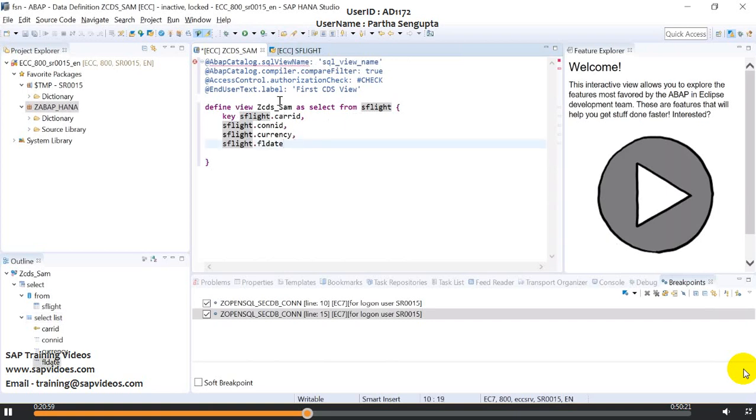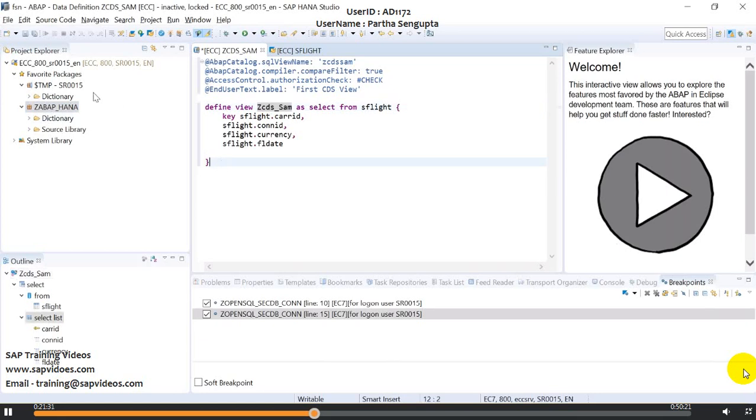Here this is my CDS view entity name, and this is my CDS SQL view name. We can call the DDL the DDL source name as well, or data definition view. I am naming it with one name here, and I'm removing the CDS underscore here, so Sam. This is my SQL CDS view, and this is my CDS view entity, which you define using data definition.